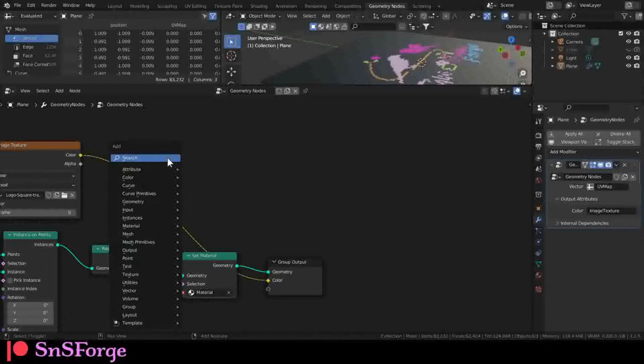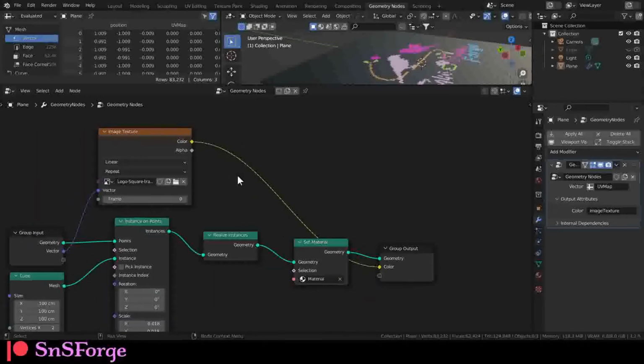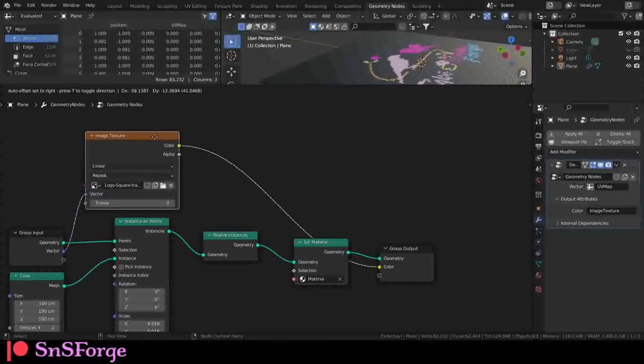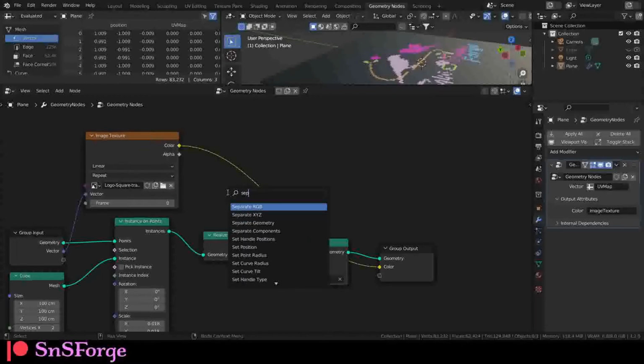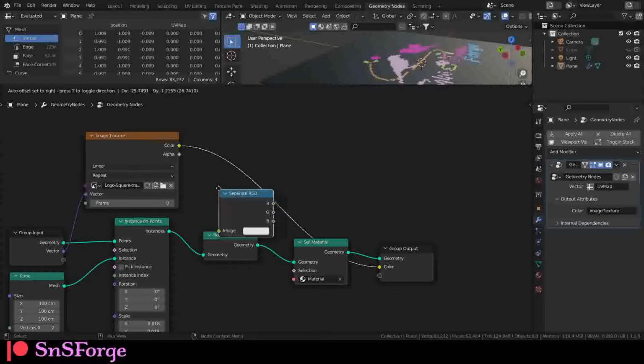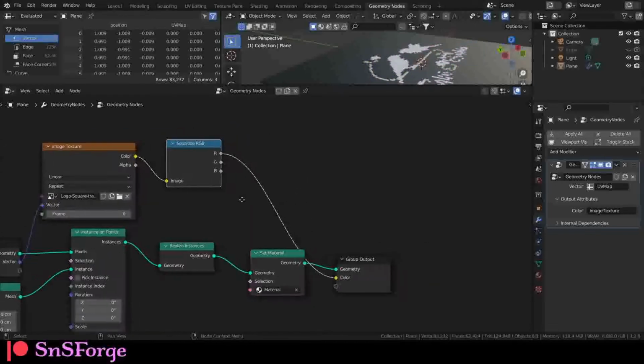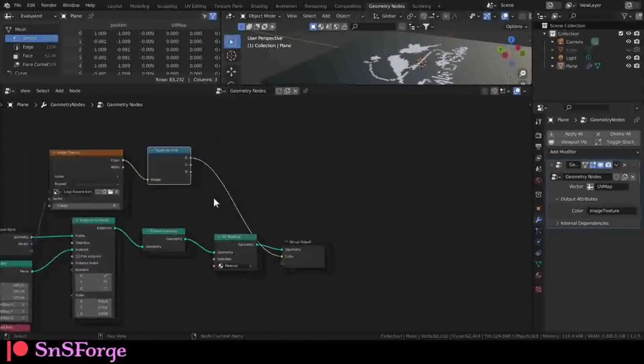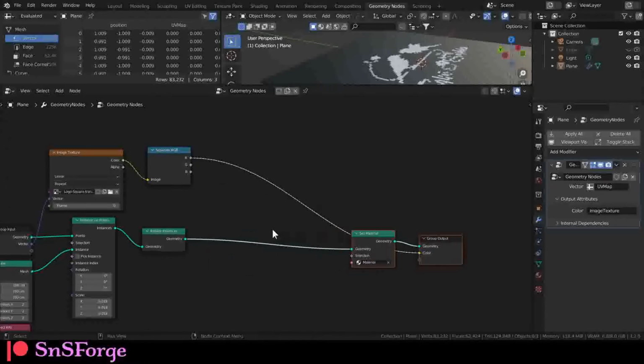So first, we're going to get the information from here, since we have the image texture here. So we're going to add a separate RGB. I'm pretty sure you're guessing where I'm going with this setup, so that's good.